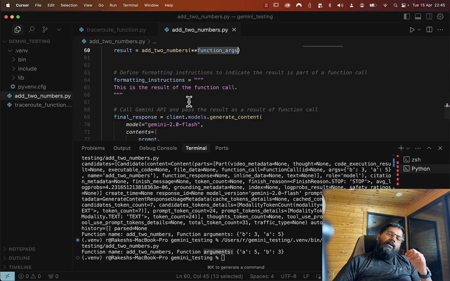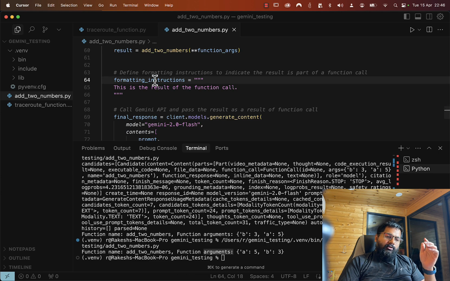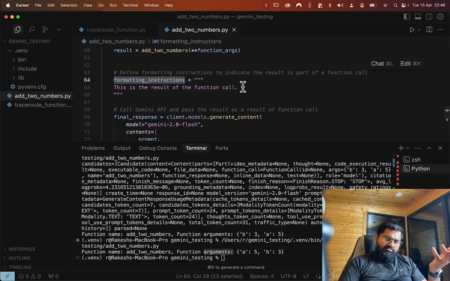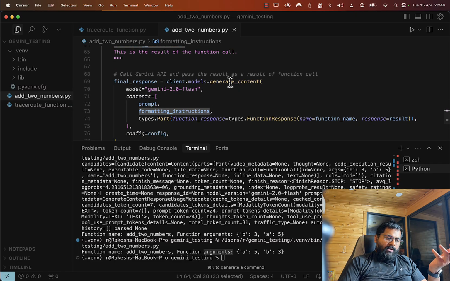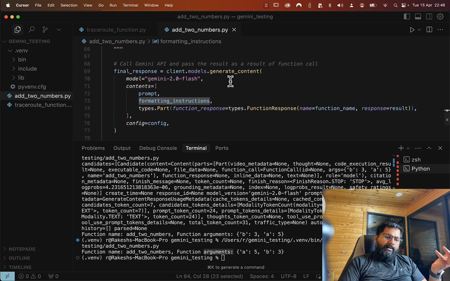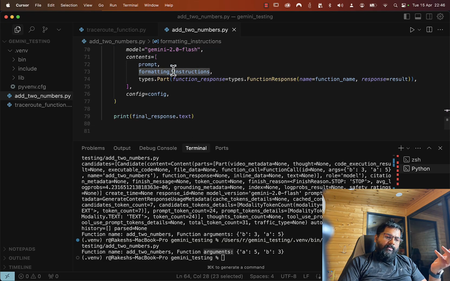So I'll give the result as the result of a function call. And the final response is, again, generate content, use Gemini, use the formatting instruction. In the type start part, we'll explore this in the next video.